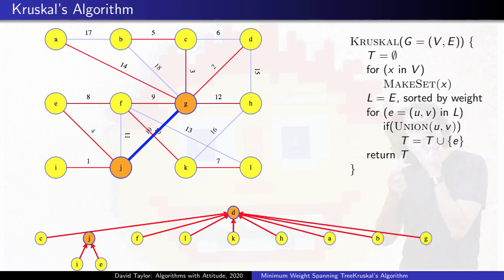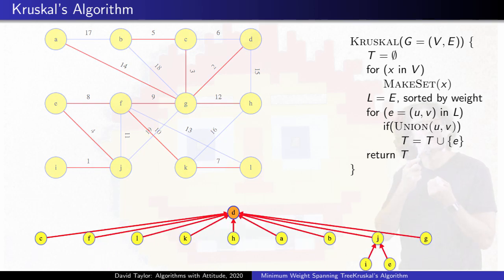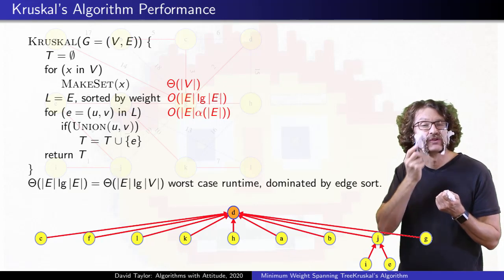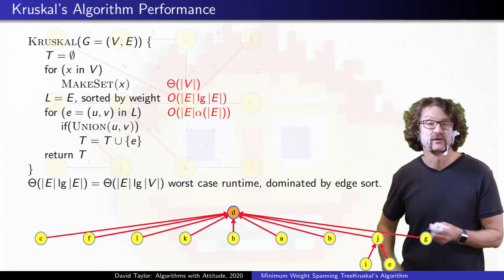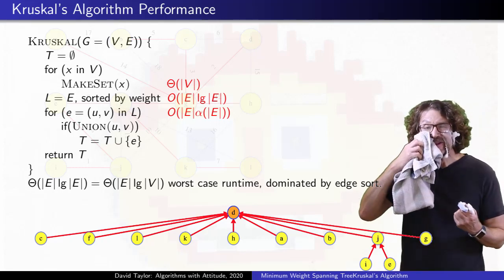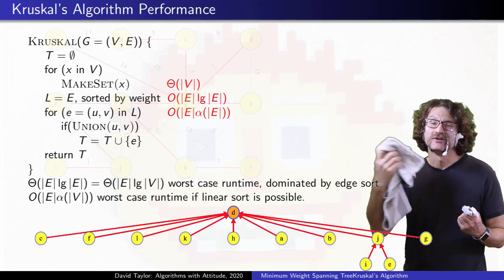How long does it take? Well, that disjoint set data structure is only marginally super-linear, so sorting edges by weight will dominate our runtime with a general sort. If you have special edge weights that you can sort in linear time, the disjoint set operations dominate your runtime.